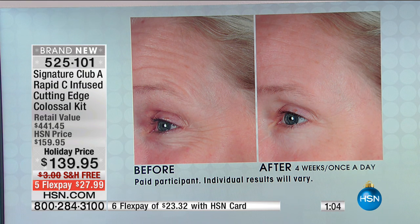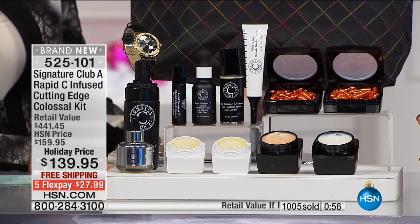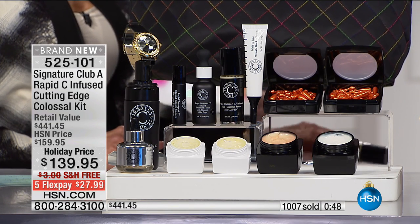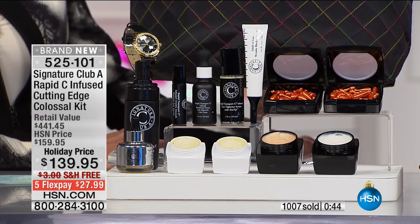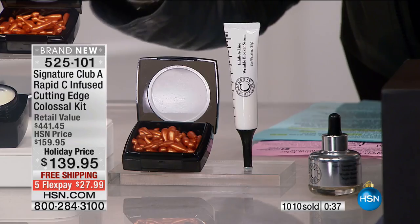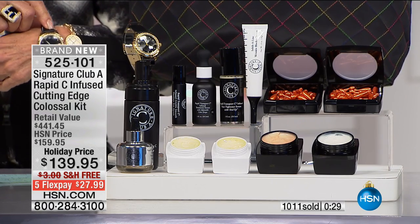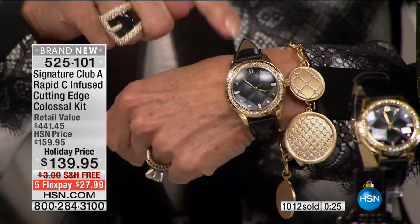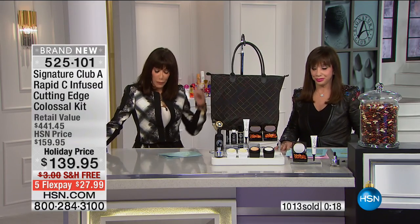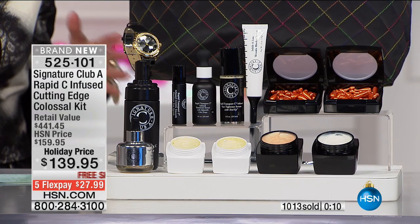What we think is so, so important is that you and this one kit are getting the super-powerful, with wrinkle-blocking technology, multi-ceutical that has all the vitamin C boiled down to one powerhouse treatment. You're getting an Inhibiline wrinkle blocker that you put on every day. You're getting the capsules with it — double, two capsules, two of your day creams that fill the wrinkles. And the couture watch. Keep the kit for yourself and give the watch and the bag away as a gift. You're getting all of it with free shipping and handling, five flex pay, and a holiday price. Over a thousand gone.